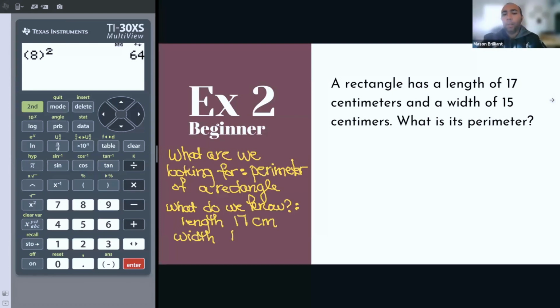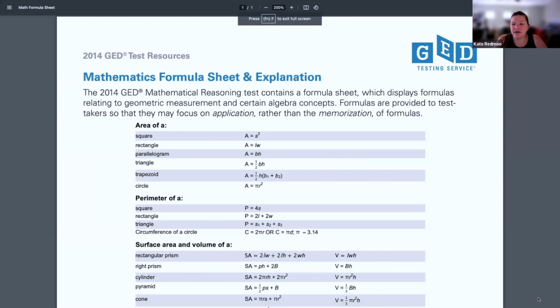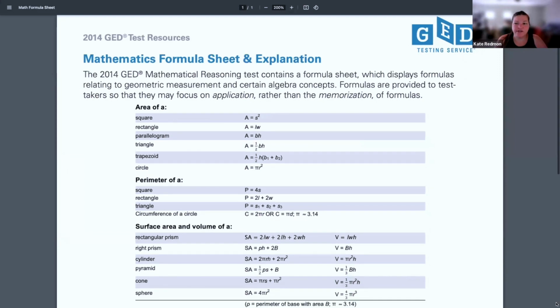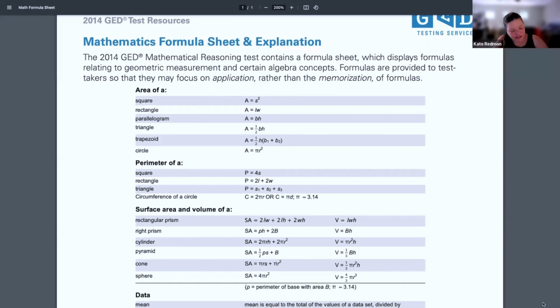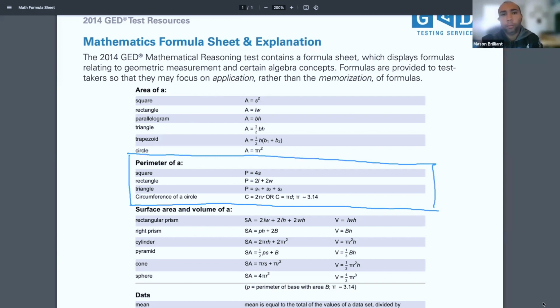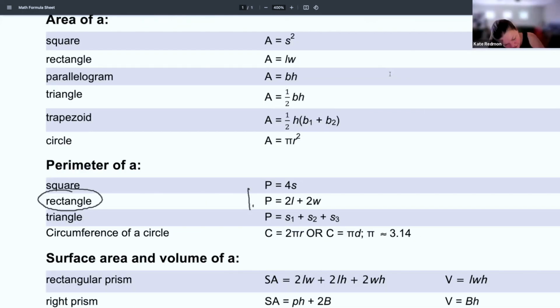Yeah, 15 centimeters. Gorgeous. So what we need now is a formula that relates those 3 variables, the perimeter to the length and the width. All right, Mason, looking at that formula sheet, I am in the world of geometry, so I'm expecting to be somewhere in the top half. Which one of those 3 sections do you think I should be in here? The second section. Absolutely. And what shape? Of a rectangle. Of a rectangle. Take a look at this formula, Mason. What are the 3 variables you see?